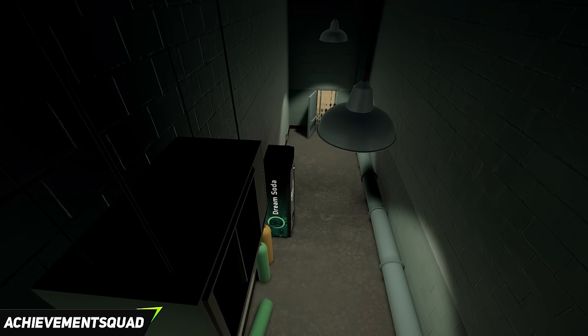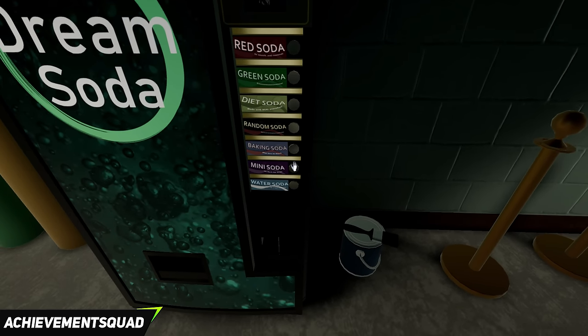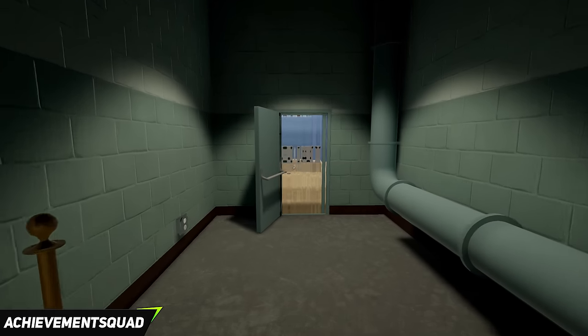It only gets harder. You want to drop down and you want to grab any of the sodas that you haven't had from the vending machine. You should now be on baking soda and random mini soda, but there are enough vending machines for you to get this achievement quite easily.